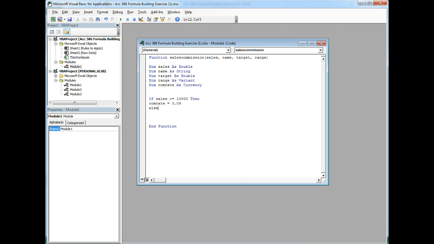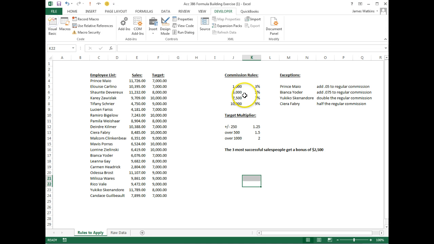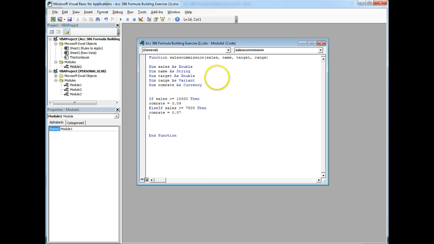Else, if our sales are greater than or equal to 7,500, then our comm rate is equal to 0.07. Let's double check that. I think it's 0.07, right. And then 5,000 and 1,000. Okay, so let's do this. Else if sales are greater than or equal to 5,000, then comm rate equals 5%, 0.05.